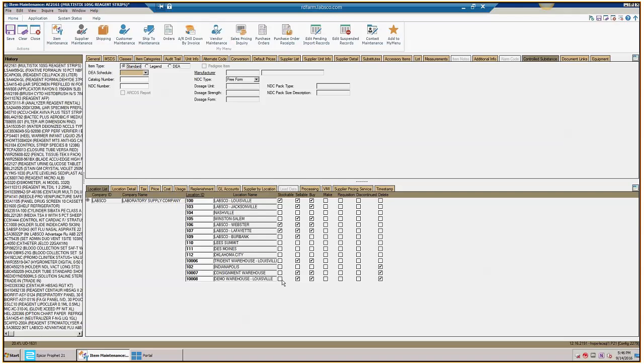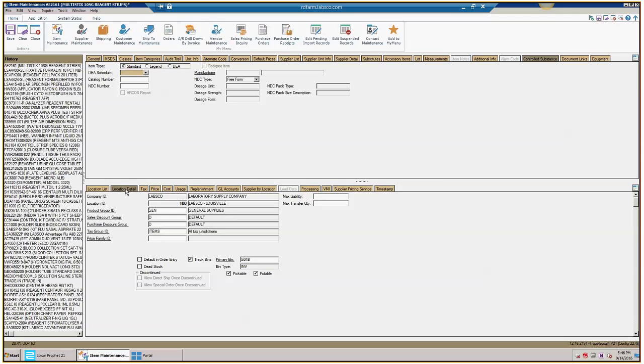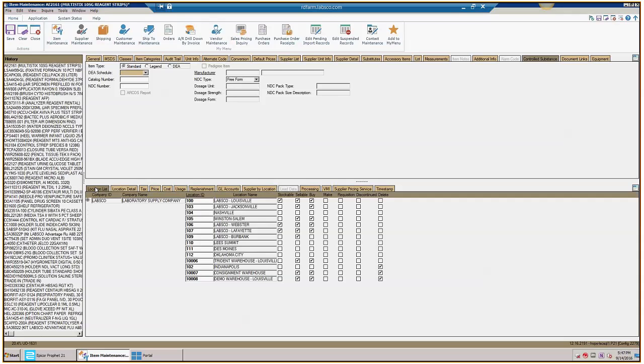If you look at this stockable flag here for all of these warehouses, if the stockable shows no checks whatsoever, and the primary bin on the location detail tab shows the word dropship, then we send back the red truck icon for dropship product.